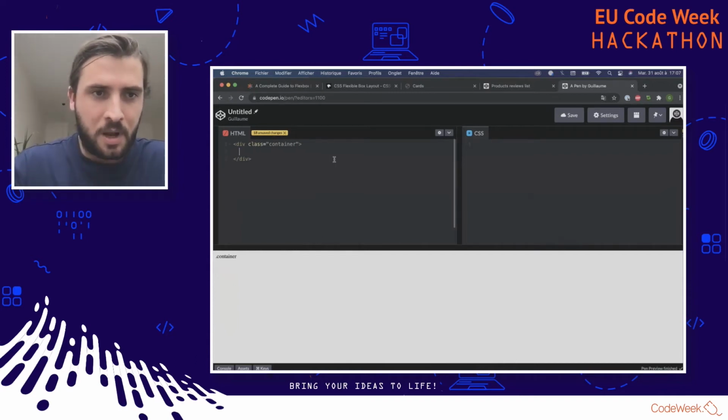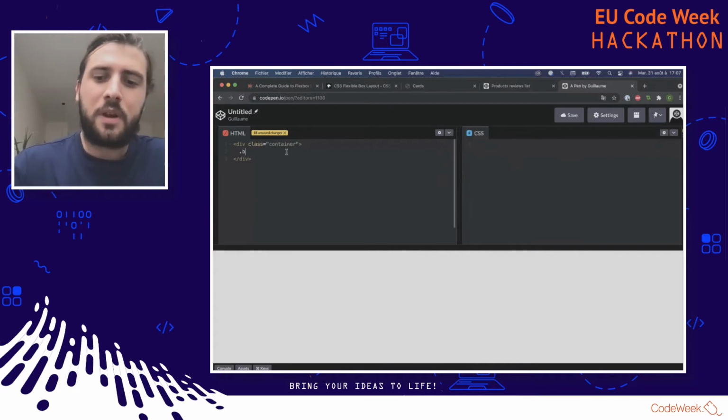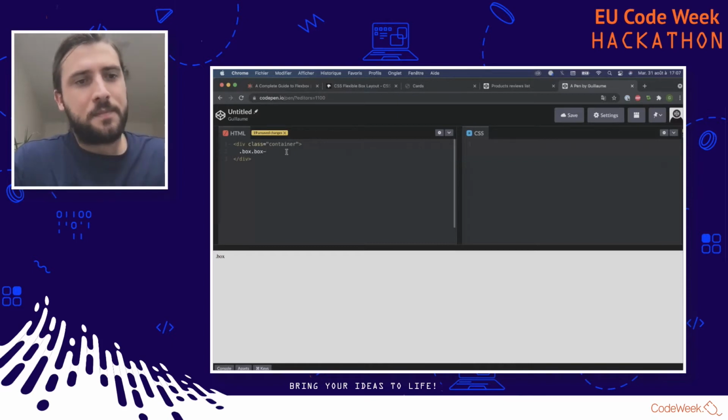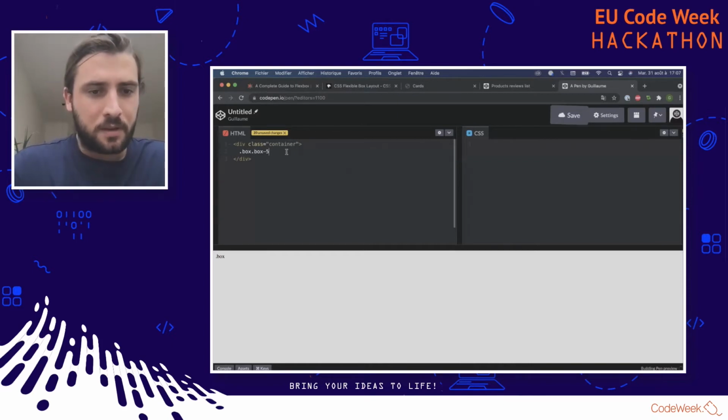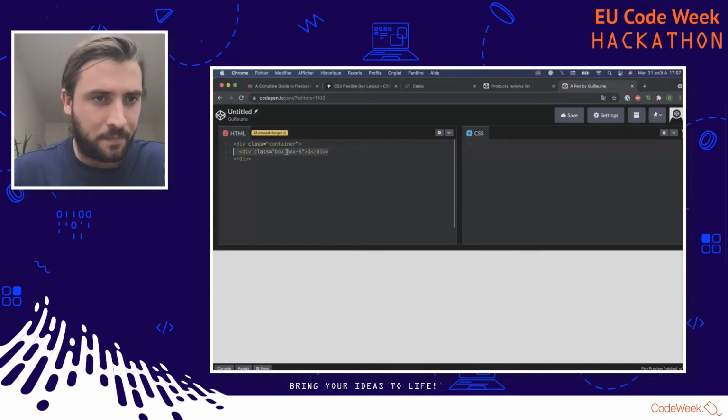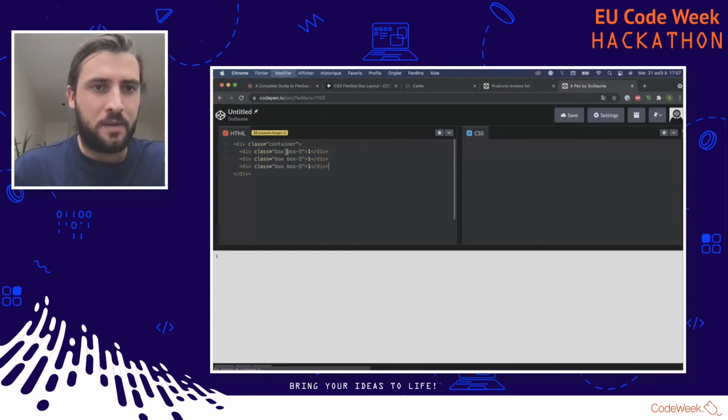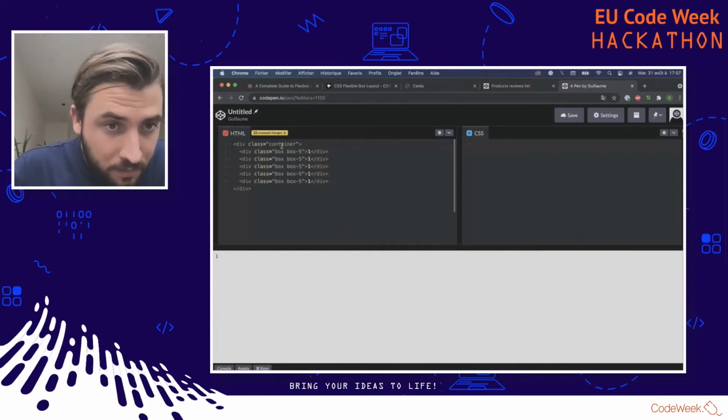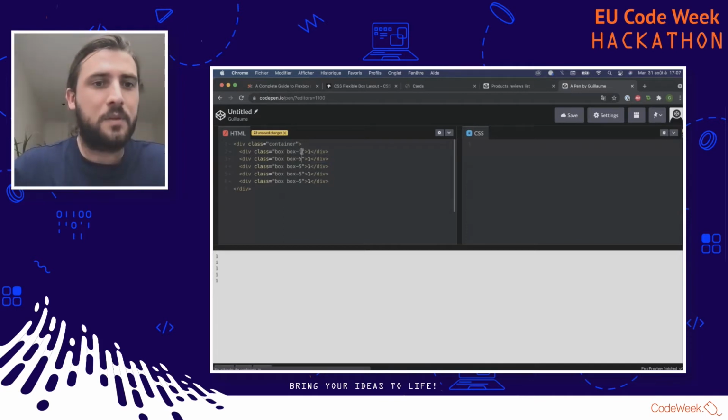So, I just create a container in which I will put 5 boxes. Okay, one, 1, 2, 3, 4, 5.